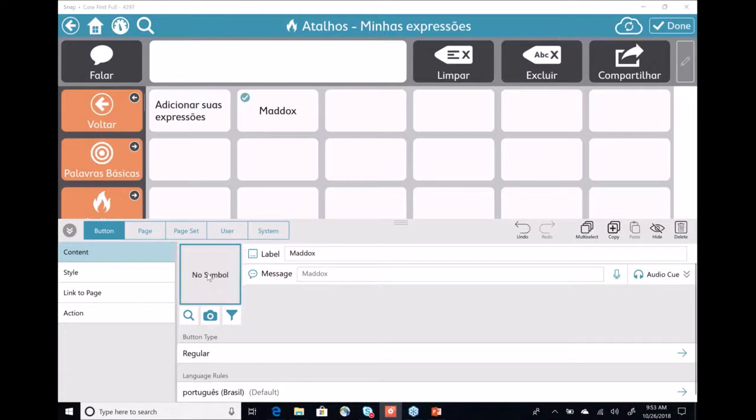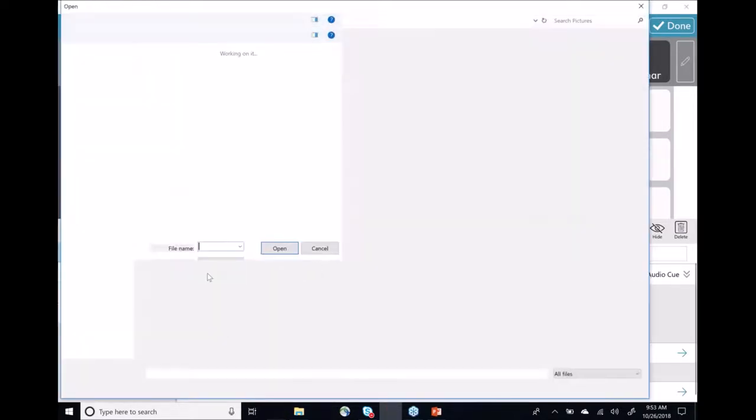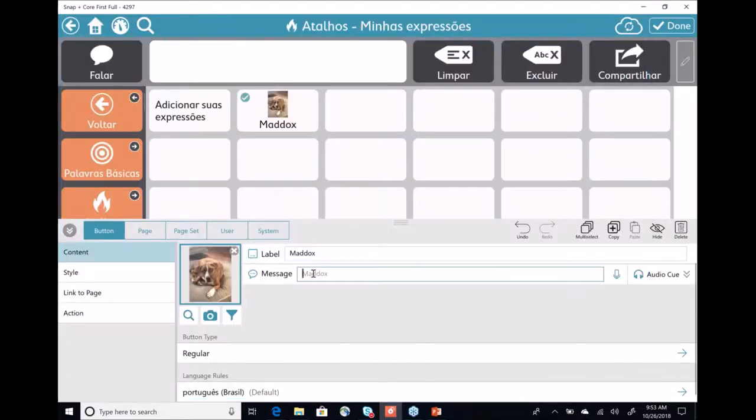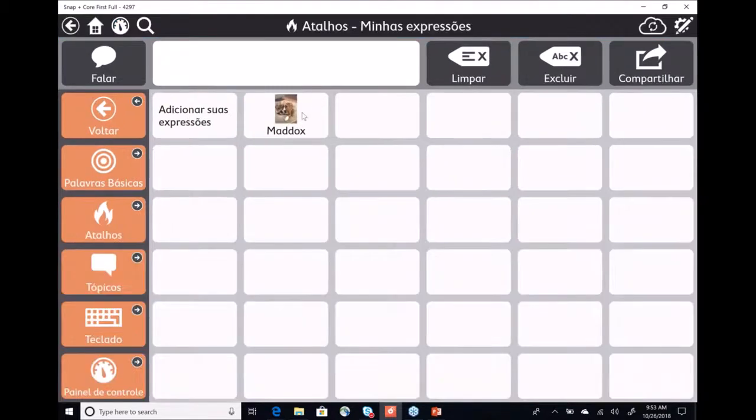So I'll go to my photo library and pick a picture of my dog. And my message is, I have a dog named Maddox. And then that is it. It's very quick and easy to program. It doesn't sound right because I don't have an English speech engine, but you get the gist. It's very, very easy to edit buttons.